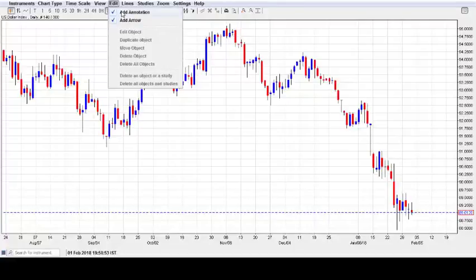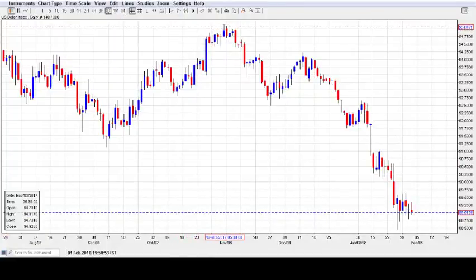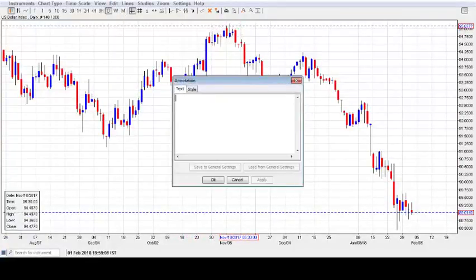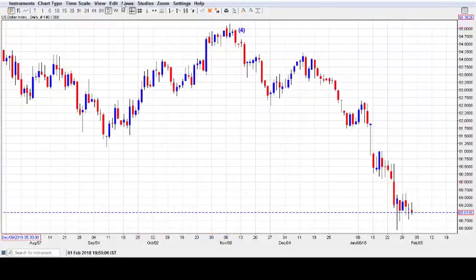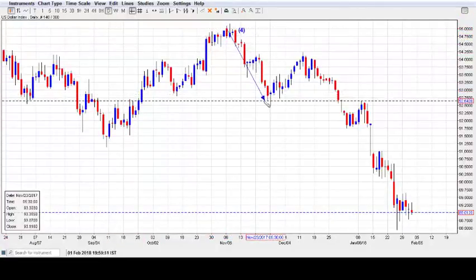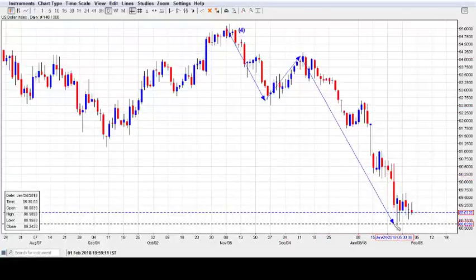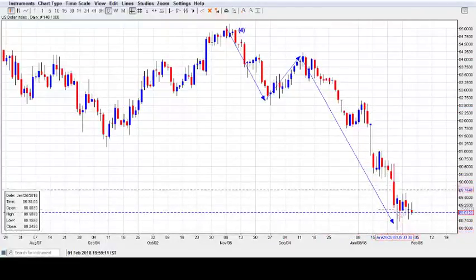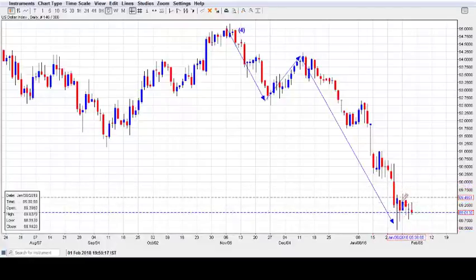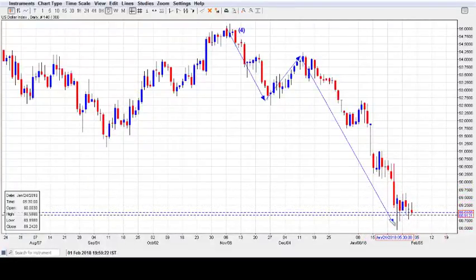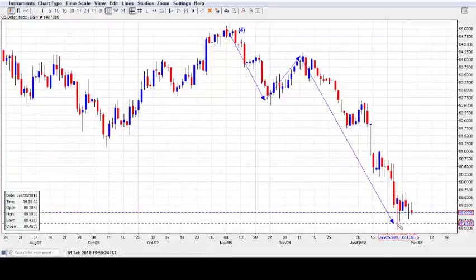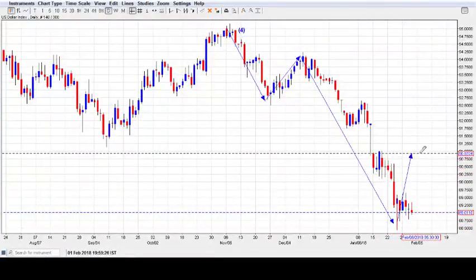Alright, so wave 4 of a larger degree kind of terminated here, right? And then you got the first wave, the second wave. I think we've done with wave 3, a neat little pin bar, and what's going on right now is the process of sideways activity or consolidation. Most probably we should be looking towards a wave 4 there.